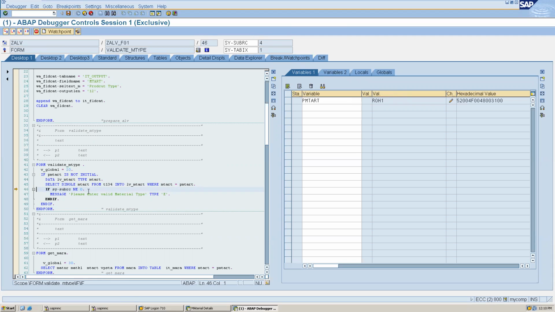So likewise we can change the value and we can execute again and again. Also we can skip. If I now do not want to execute this, I want to skip it, I can skip this code and it will directly come here and it will execute with this value.